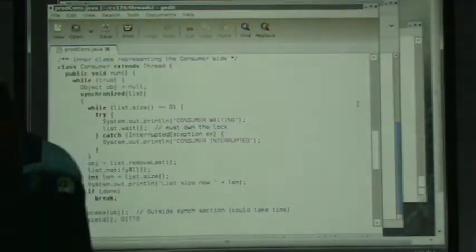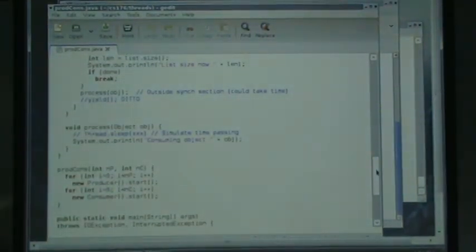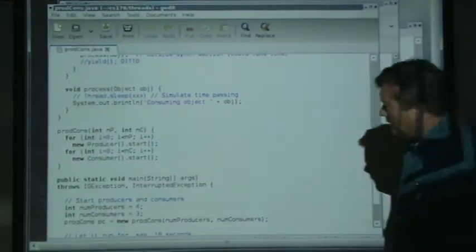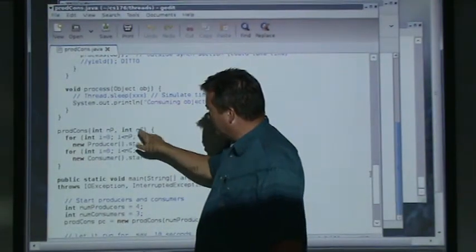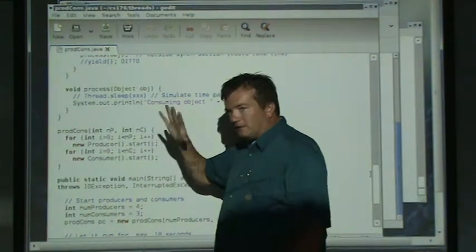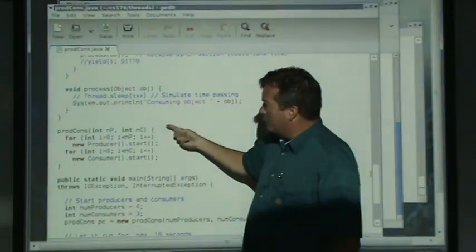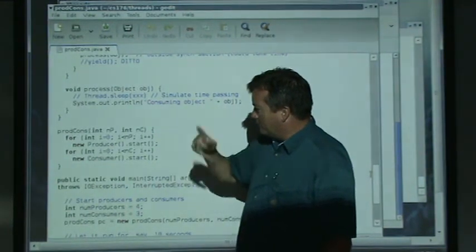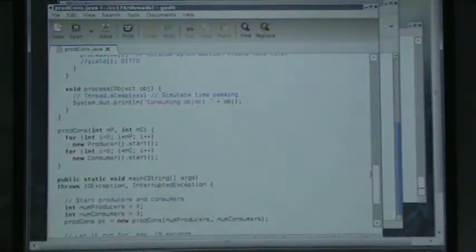Okay, like I say, I hope I didn't overcomplicate this. I could have done a simple one producer, one consumer, but what I'm basically doing here is creating producers and consumers, the number of producers and the number of consumers. What we saw in the last example, you could say for an object called the start method, well, we could put that in a loop, right? We can create an array of threads and then just say i equals 0 to the number of threads, start them all up. So there's no cap on how many threads we could run.